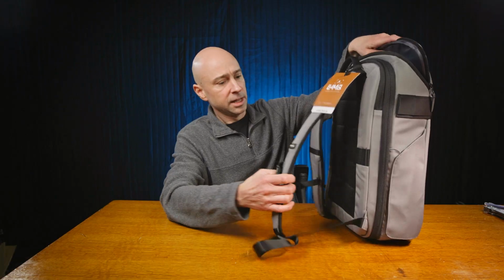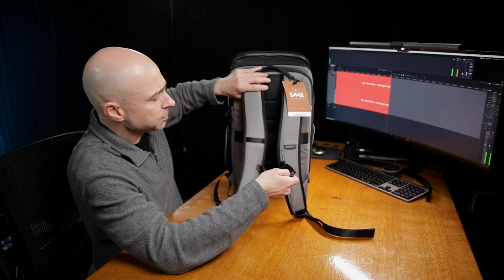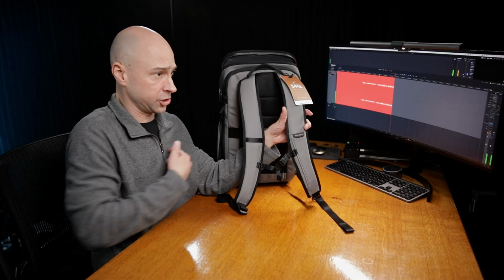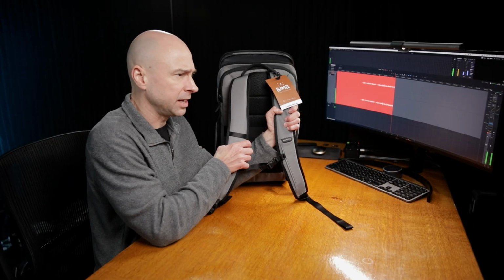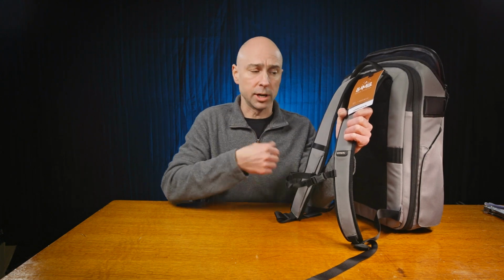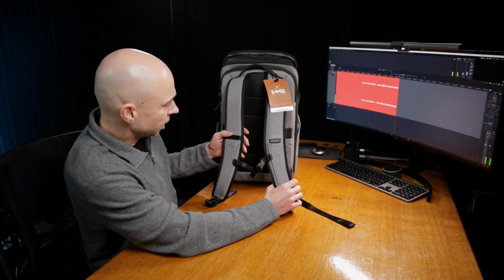I like that. The straps, I like the way the straps are. One thing that I really like that I wish all bags had was this strap right here, to go around your shoulder or across your chest. Because when this bag gets heavy, it helps a lot to have one of these straps there just to hook it up together, keep these straps together, and just make it a little more comfortable to wear. So I like that a lot.